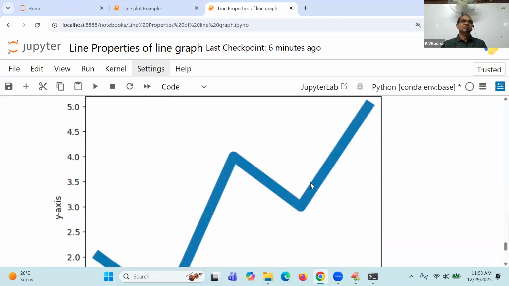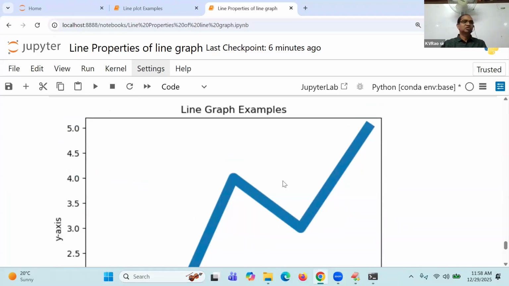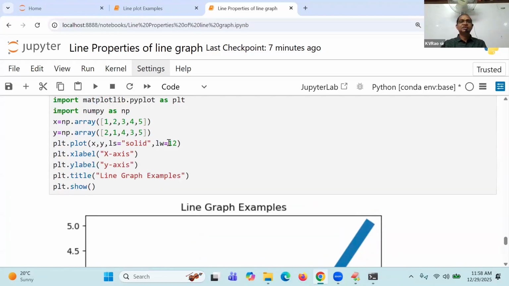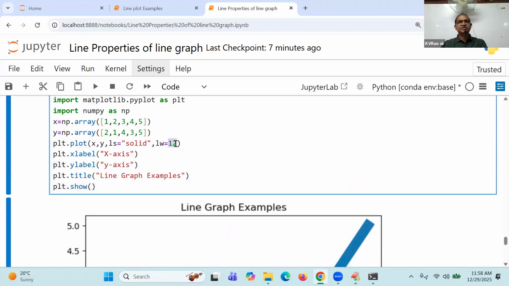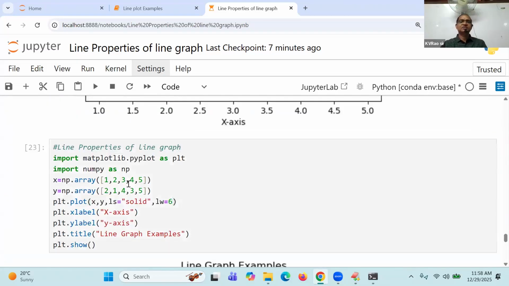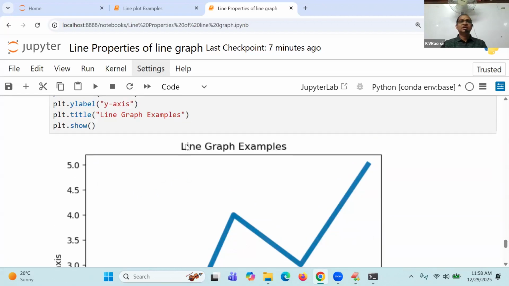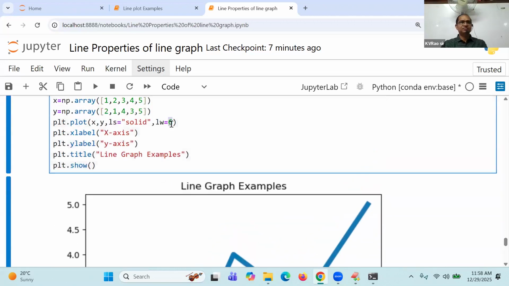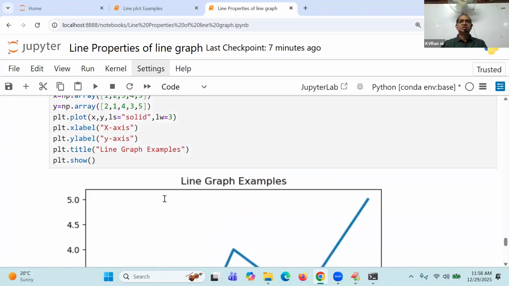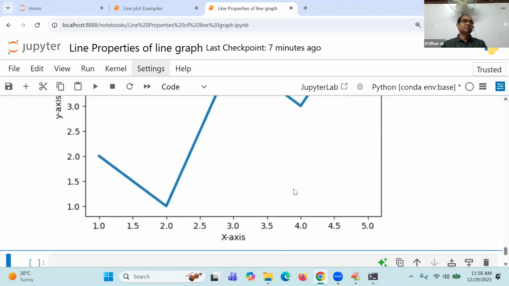Is it necessary? A small line is enough. So this is all a waste of my time. If I go to 6, you can reduce it. Are you getting it? The next one, if I go to 3, it is reduced a little bit also. Are you following?